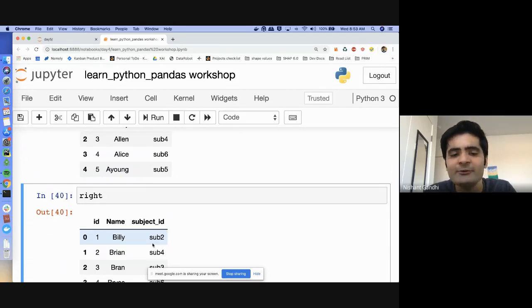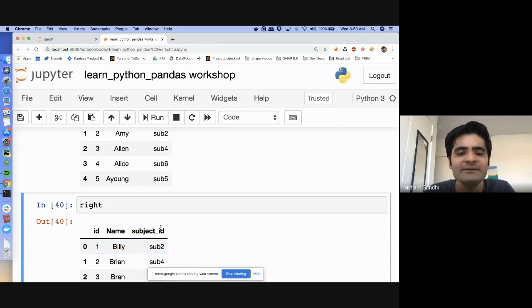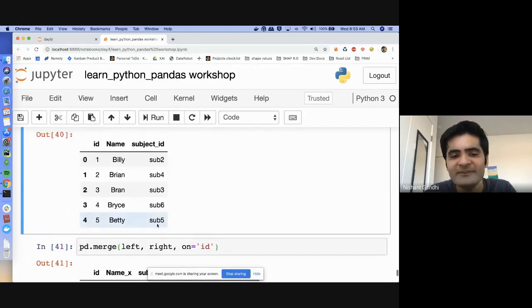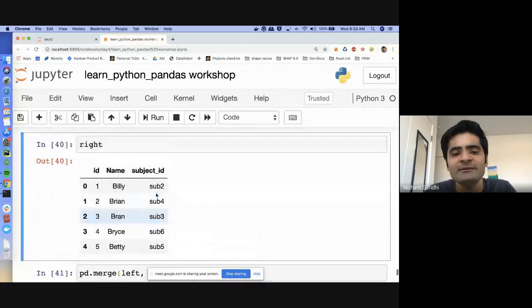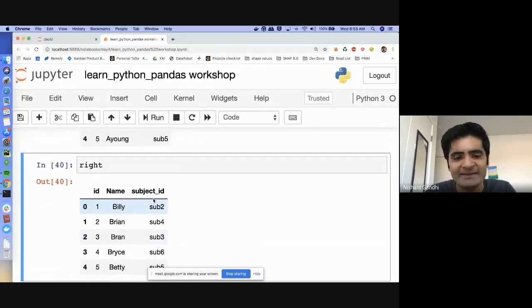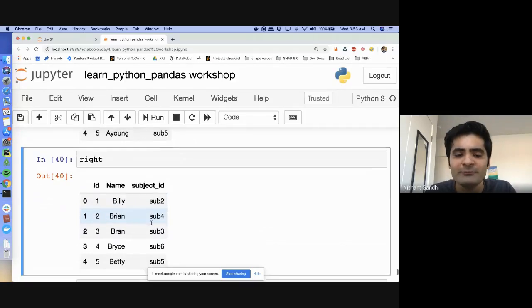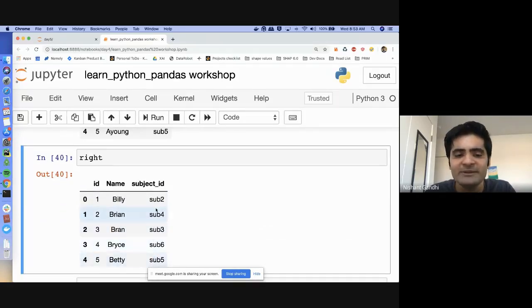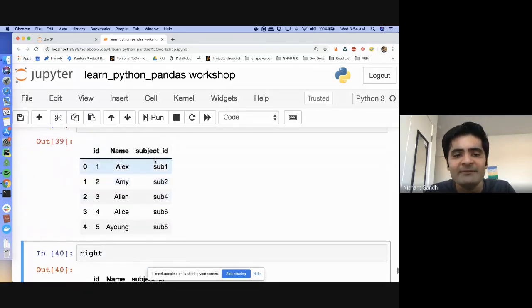So what happens if I try to join based on subject ID when there is a mismatch of values here? Basically, you can do two things. Either, if there is a mismatch, just don't add them in my final result. For whatever 4 things match, let's just keep those 4 which are matching on both sides, and whatever is not matching, let's drop that particular record. That is the first thing. Second thing, hey, I think my left is more important than right.